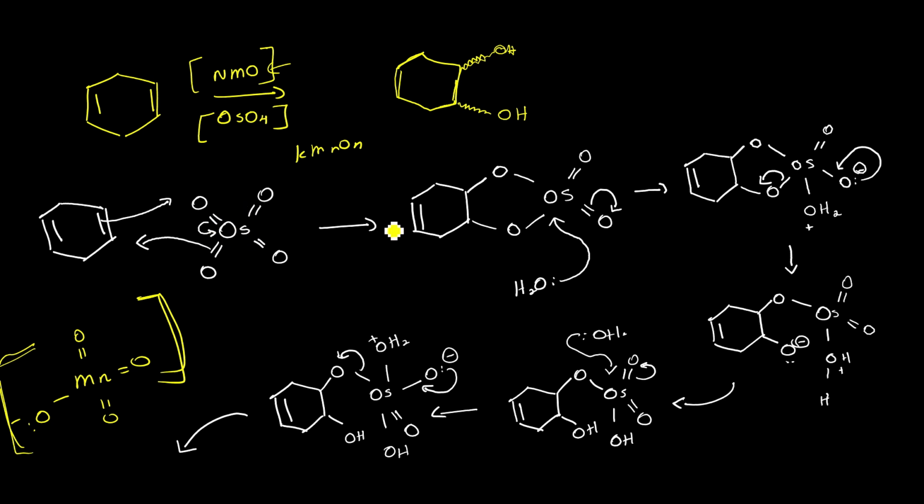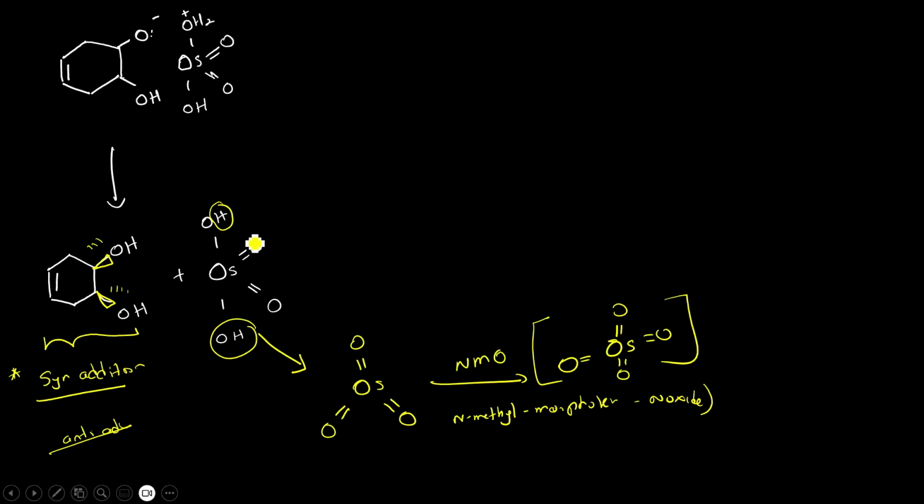Just like the same. First, we add this MnO4 minus into the ring structure, and then H2O molecules come to attack it, and then again one of the groups will be removed. Again, an H2O molecule will come and attack it. It's the same. So mostly when it comes to organic chemistry practical usage, we use KMnO4 because it's easy to find and also effective.